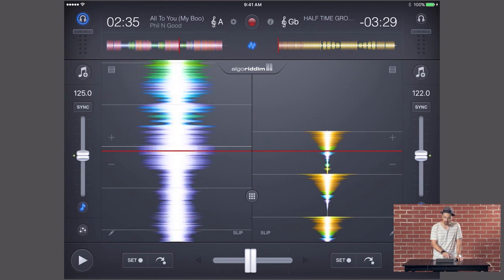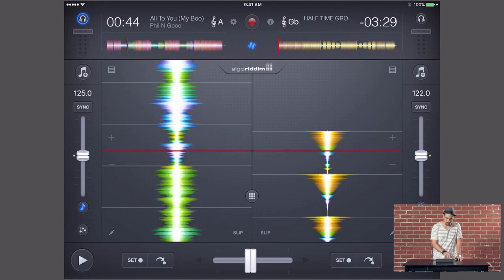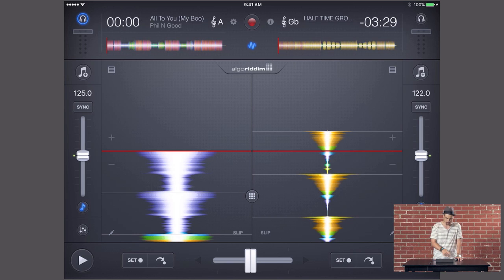In fact, some of you may have already figured this out, but I can scrub the waveform by moving my finger along that waveform so I can get it back to the top. All right, so here we go. Let's try it again. Now in terms of bars.